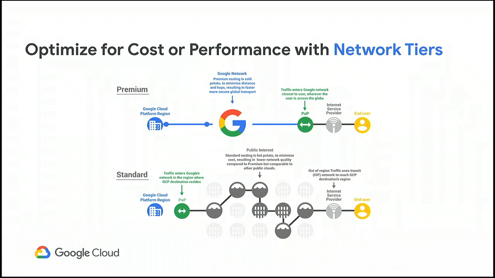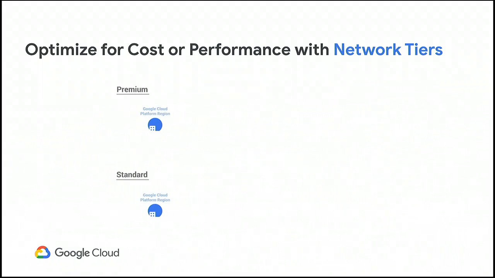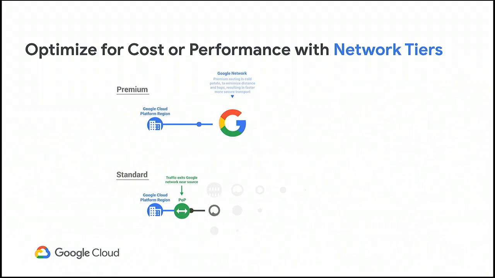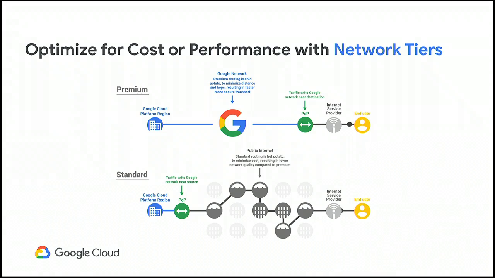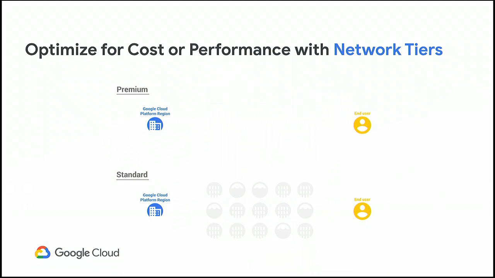But let's say you have certain workloads that are cost sensitive, they are not mission critical, and you want to optimize for cost. Well, we then give you the option of the Standard Tier, and with the Standard Tier, it'll take standard ISP transit to egress the data center, just like other cloud providers, and you'll save in cost. You can turn it on per load balancer, or you can turn it on per project.